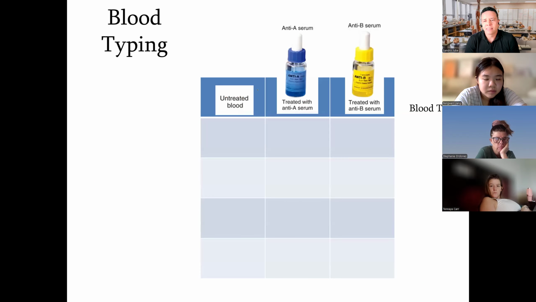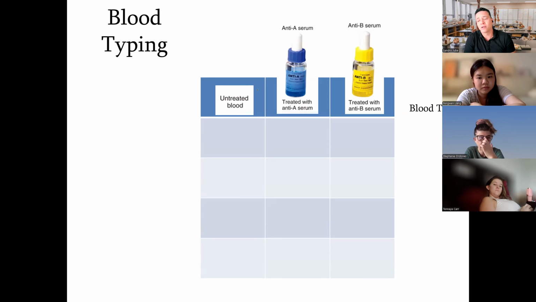So let's do a little blood typing right here together. So hopefully all of you do know your blood type. If you don't, fortunately, it's something that is very easy to determine. All that you need is untreated blood, a flask that contains anti-A antibody, a flask that contains anti-B antibody, and a flask that contains anti-RH antibody. And then you can type for both the ABO and the RH. Okay?